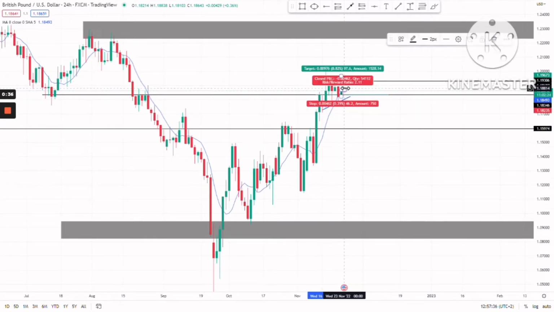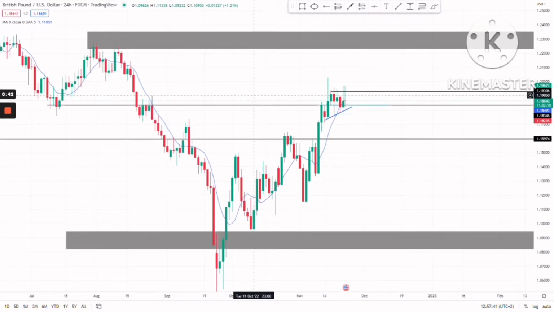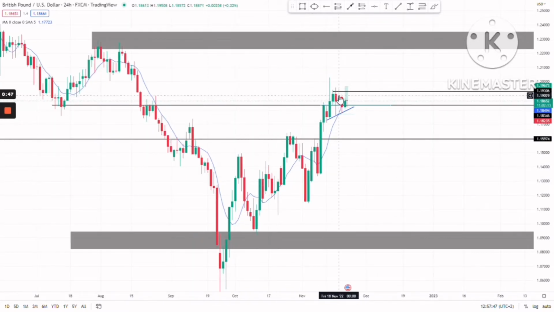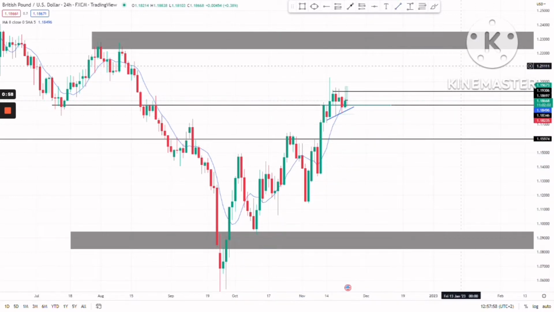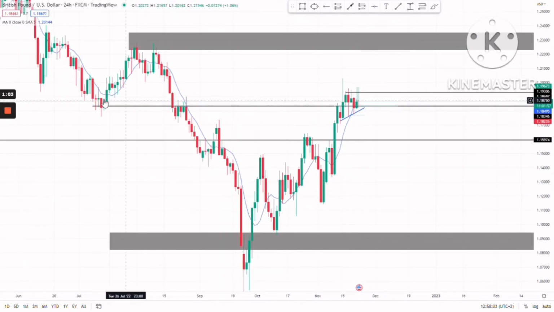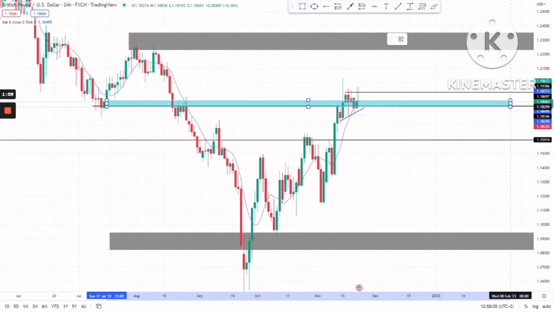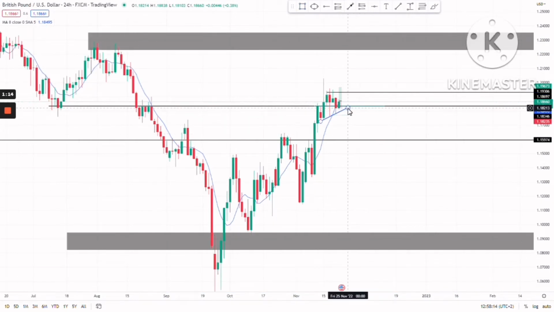As you can see here, what I am seeing today for GBPUSD, this morning or like yesterday, price was creating a higher high. We are currently in an uptrend confirmed by this trend line, 1, 2, 3 touches. This is a major support area as well, so price looks like it is about to move down.